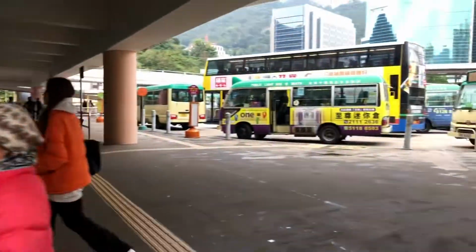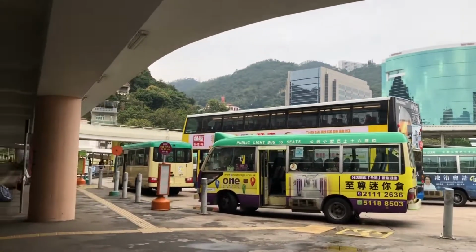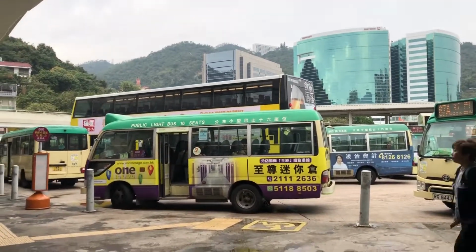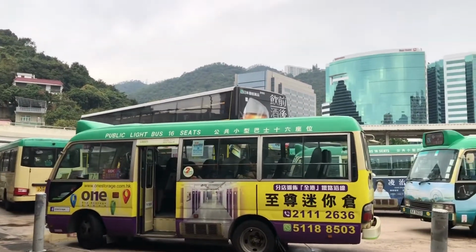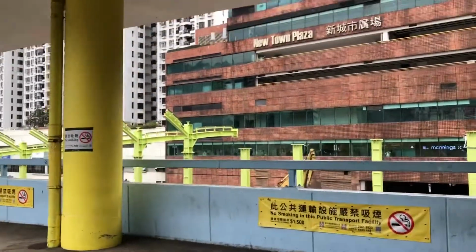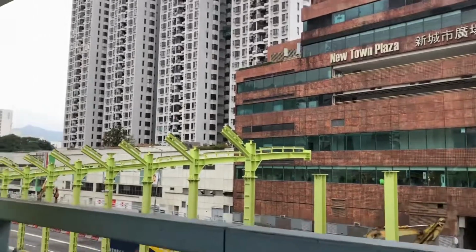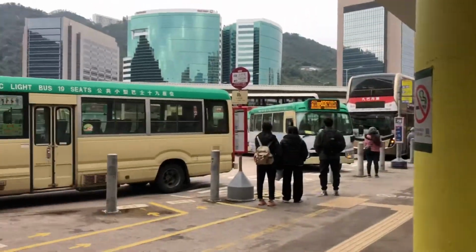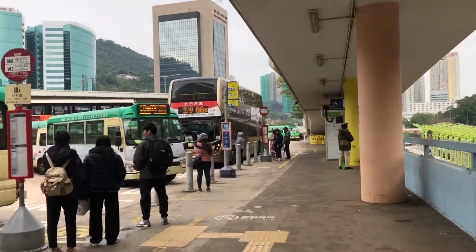Here we are at Sha Tin Station, and I actually have a very terrible strategy that I did with this filming, because I left behind all of the stations on the East Rail Line, mostly up in the northern part of Hong Kong, and suddenly the temperature drops. Now it's 8 degrees in Sha Tin right now, 8 degrees. Starting today, a cold stream is coming down from China and it's blowing down, and of course it's so cold.